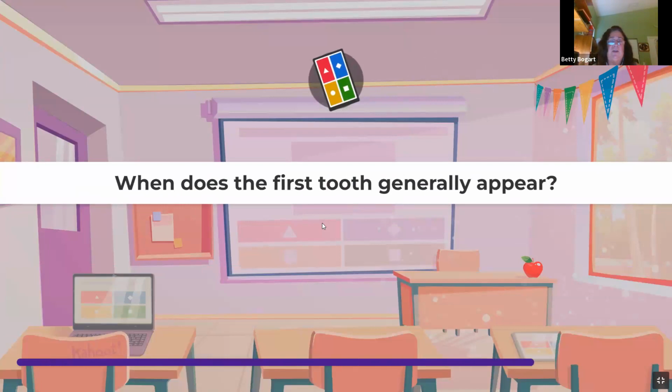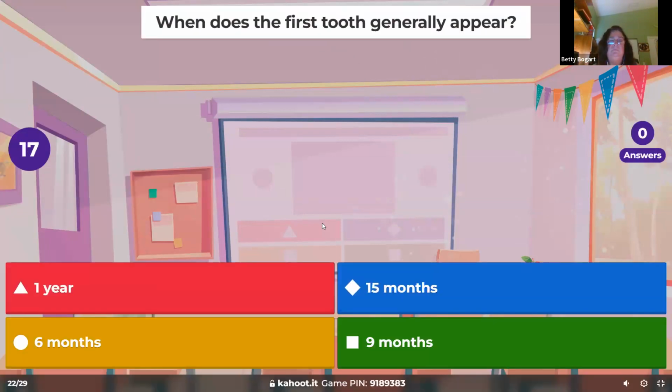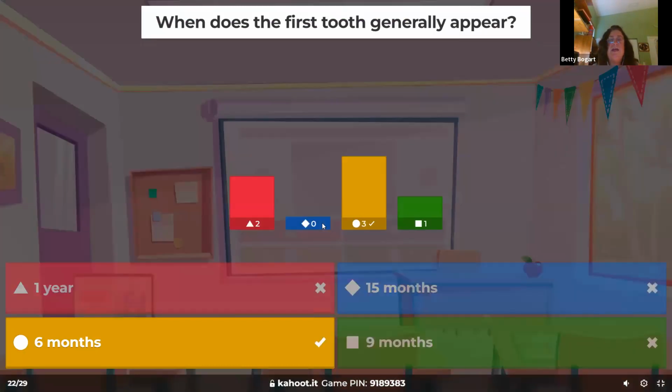When does the first tooth generally appear? Again, this is a little bit of last week's. I will always test you like that. Give you these things in cahoots. Six months, your first tooth should come up. Now, does it mean all children get a tooth at 6 months? No. As I said, both my children never got teeth till 15 months, and then they got 8 of them. And that can be normal too, okay? But by the book, first tooth could come at 6 months old. And some kids do.